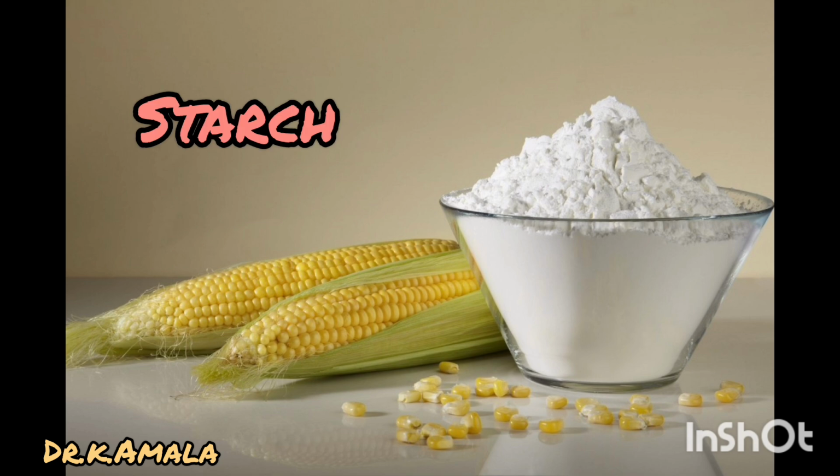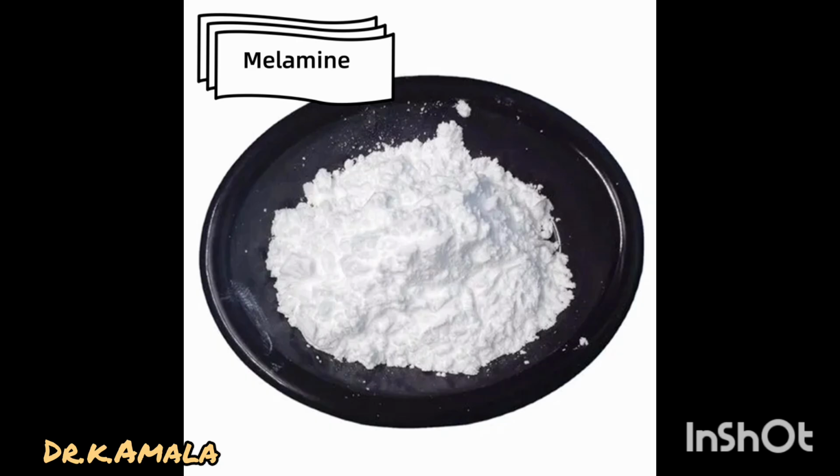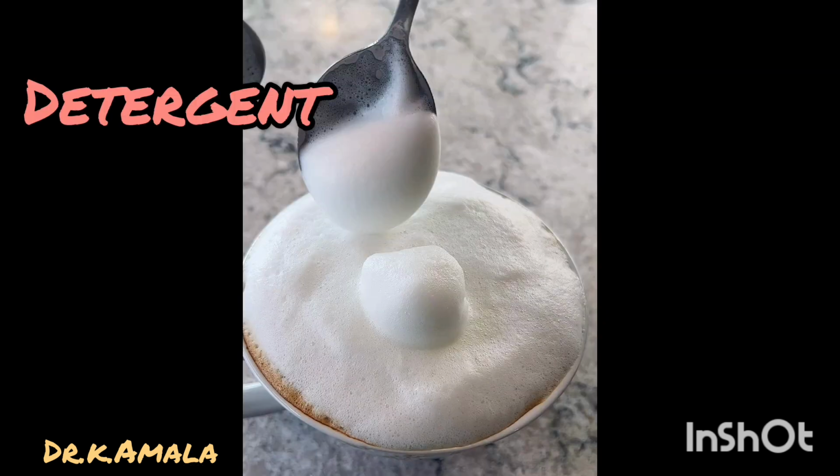And starch, added to increase solid content of milk. And vegetable oil, added to increase fat content of milk. And melamine, which is a dangerous and illegal one, added to increase the protein content of milk. And formalin, added as a preservative. And detergent, to increase foaming of milk.